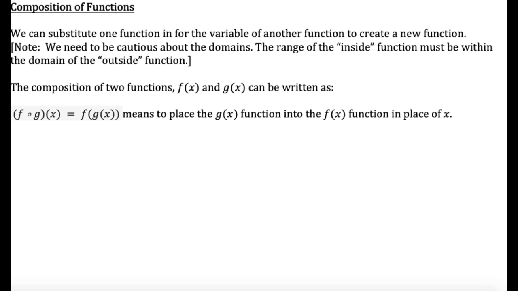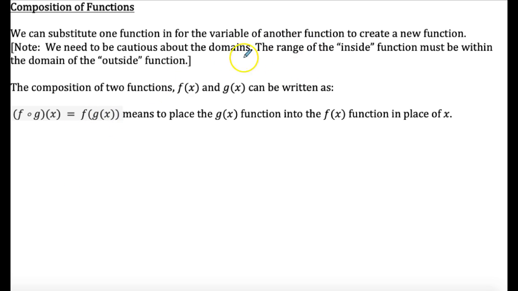Next, let's take a look at compositions of functions on the back of your sheet there. So this is just plugging one function in for another. The notation for that, okay, is f and then this little O looking thing, f o g of x, right? If I've got two functions, f of x and g of x, and I want to compose them, f o g of x. What that means is I'm plugging an entire function in place of x, okay?